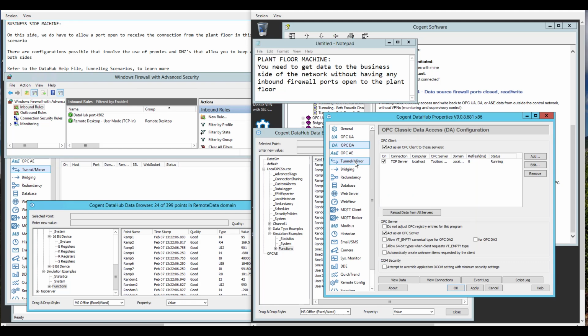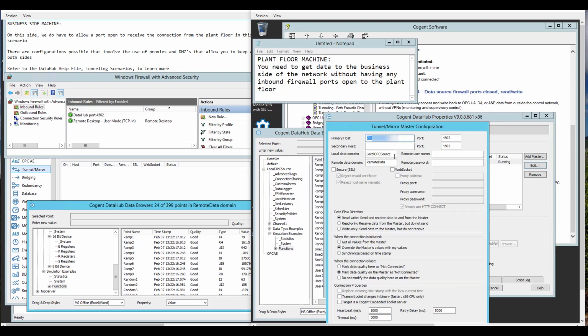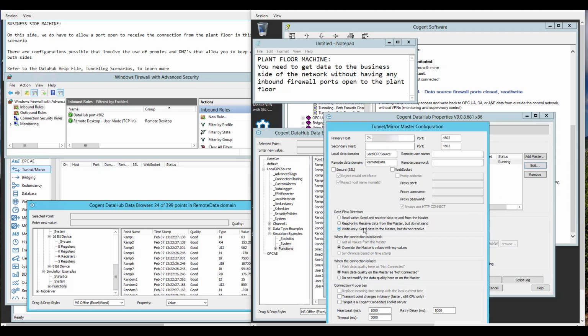So going back to the DataHub, I'm going to configure a connection to this remote machine. On this remote machine, at this point, I'm not doing any SSL or username or password, though of course we highly recommend that. In this case, I have this connection set up as write only.